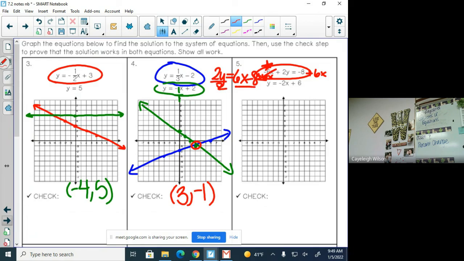Then I'll divide everything by 2. So y equals 6 divided by 2, that's 3x. -8 divided by 2 is -4. So you should have gotten that. If you're still struggling on that skill, see me during class today. Come down here, we'll work on it. All right, so the y-intercept is -4. My slope is 3/1, so up 3, right 1, up 3, right 1, up 3, right 1. All right, you graph the other line, tell me where they cross.